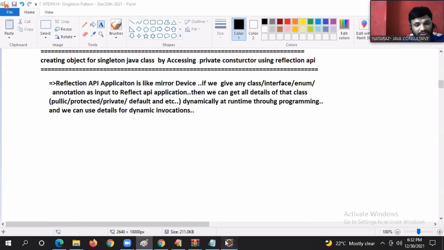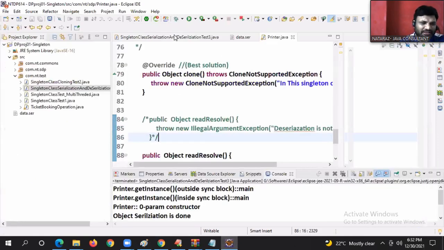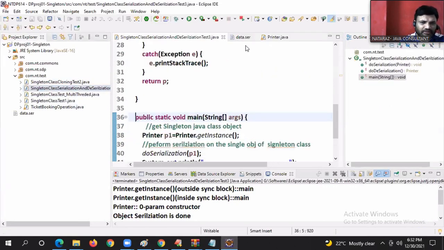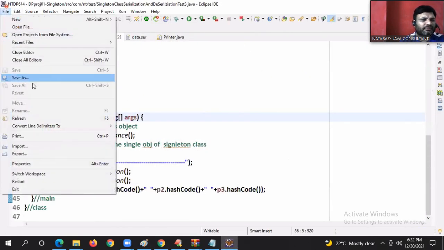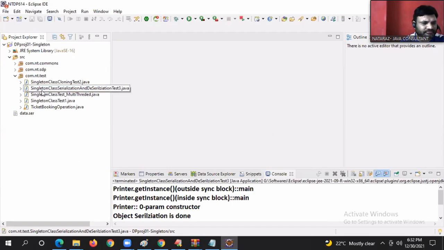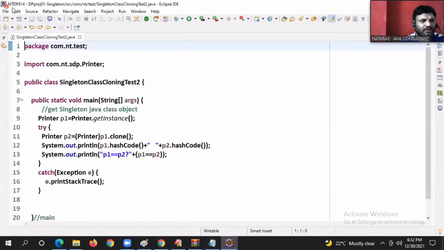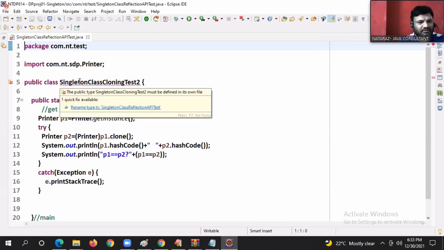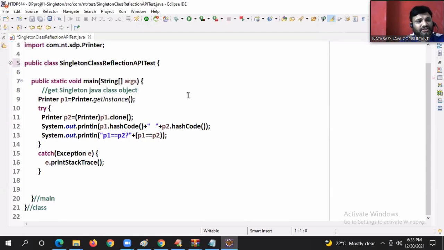Okay, now let me show how we can access the private constructor. Come to this place. File, save as, Singleton class reflection API test.